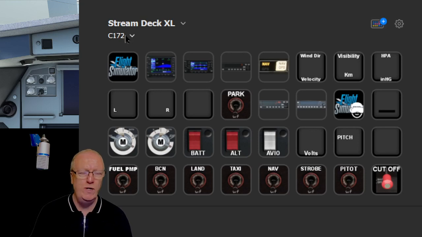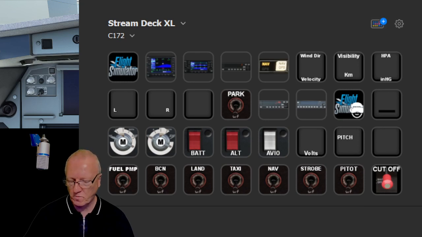Multi-actions, really useful. And if you're lucky enough to have 2 Stream Decks, I started off with the 15 button because it was cheapest and it was readily available when I got into this. And then I soon discovered that it's nice having a big Stream Deck. But that little one, just having the camera views on, really useful. And you could do other stuff with the small one.